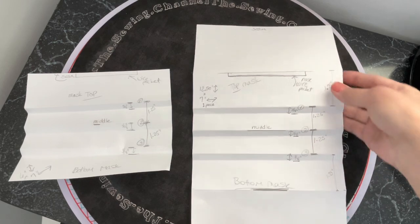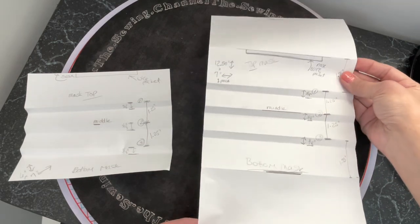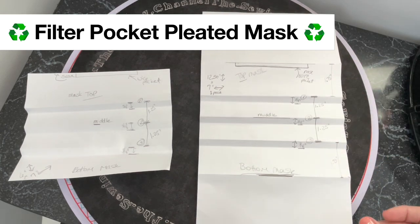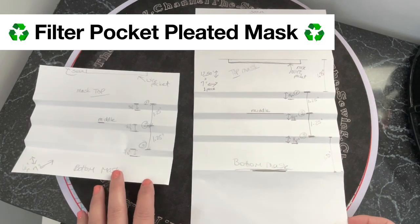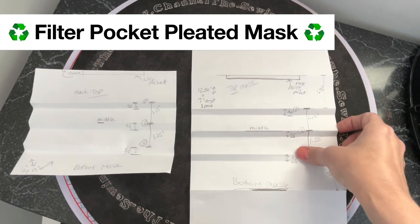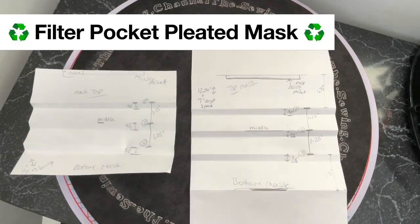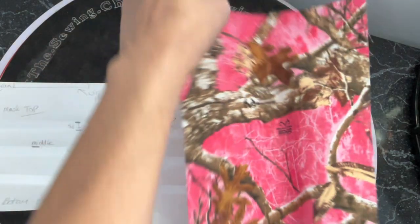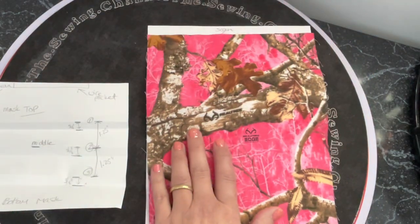The filter pocket pleated mask is essentially the same exact methods that we used on the first mask. Now, the measurements are different, though. You need a 12.5 inch by 7 inch piece of fabric. Just one piece is all you need for this. Now that's the only measurement that is different than the first one.